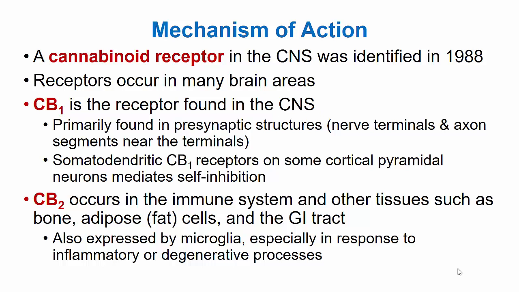With respect to CB2, you can also find CB2 receptors in the CNS, but to a much lower degree. For instance, you can find CB2 receptors expressed by glial cells and also by some neurons of the brain, but again, at a much lower level than CB1. With respect to CB2 receptors, our second cannabinoid receptor, which was discovered after CB1 receptor, they were initially found in the immune system and then later in other tissue, such as bone, adipose, and gastrointestinal tract. CB2 receptors are in the brain expressed by microglia, the brain's immune cells, especially when those cells have been activated by inflammatory or degenerative processes. Okay, so again, you find CB2 expressed by the body's immune system, peripherally, and then also by the brain's own immune cells, the microglia.